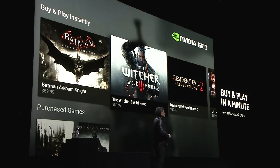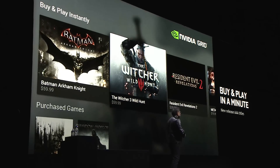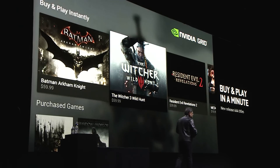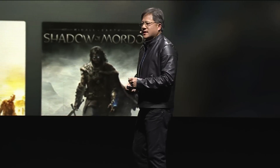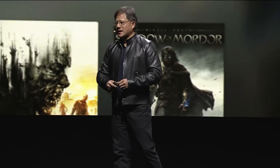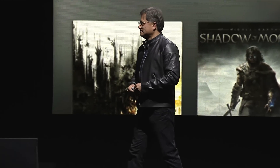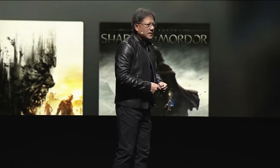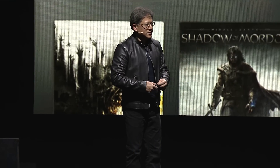Because of the work that we have done, we've made it so easy for game developers to onboard their games onto GRID. As a result, on the day of their launch on other platforms, you have triple-A brand-new release games available simultaneously on GRID. The difference is that it's very likely you'll be playing about 12 hours earlier. Buy and play in a minute.